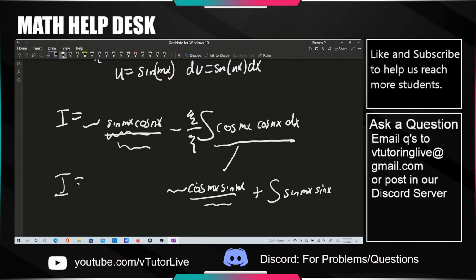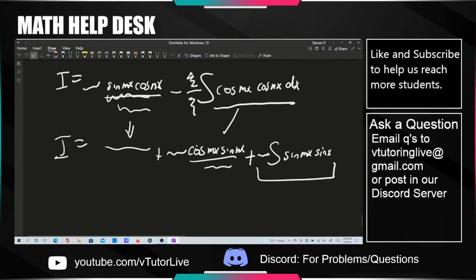And the idea here is that I is equal to all this stuff plus the original integral, with some constants in front. It might be a factor of n or m or whatever. What's really special is that as long as this coefficient is not equal to 1, this is just some factor like c times I, and then you can move this to the other side, isolate for I and solve.